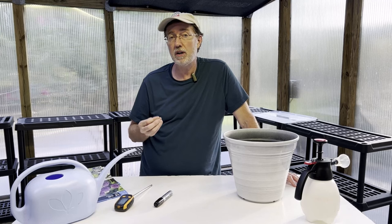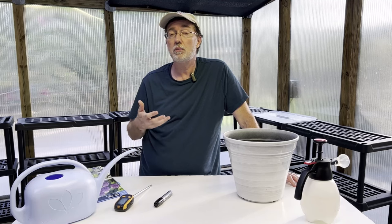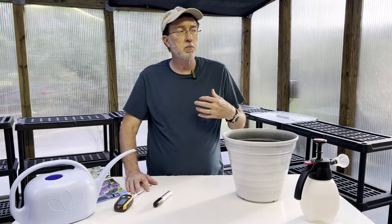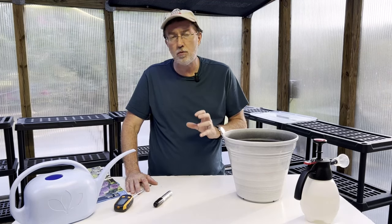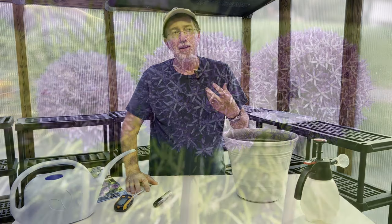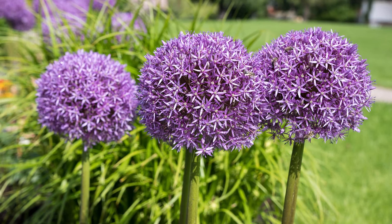Once they're established in your garden, they're very resistant to animals eating them, so once they get to growing you're going to be stunned at how beautiful these plants are. Throughout the video I'm going to be sprinkling in pictures of alliums I have, and they really are stunning. If you remember the cartoonist Dr. Seuss, it's almost like he had alliums in his garden, because there are some flowers he's drawn in the books and they look exactly like alliums.